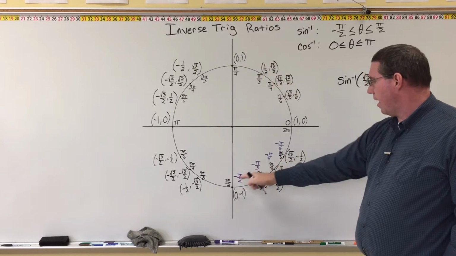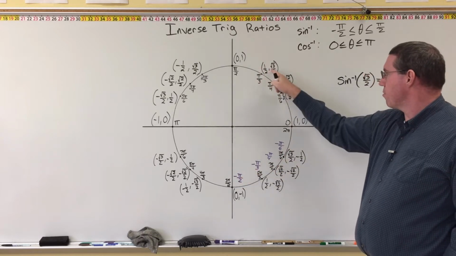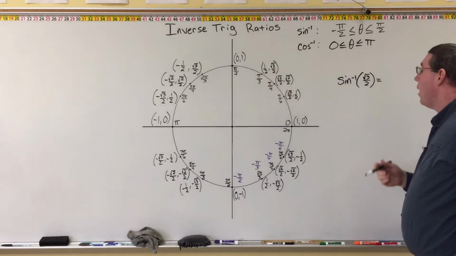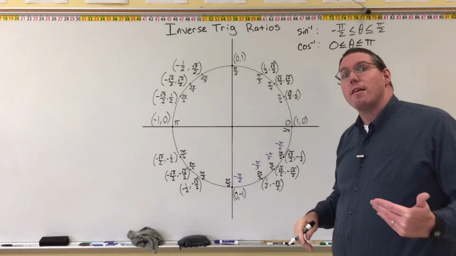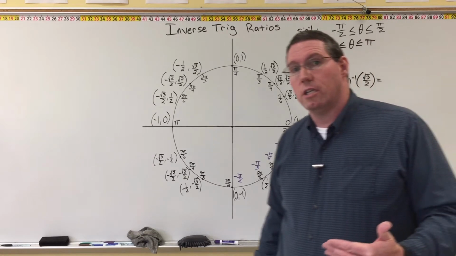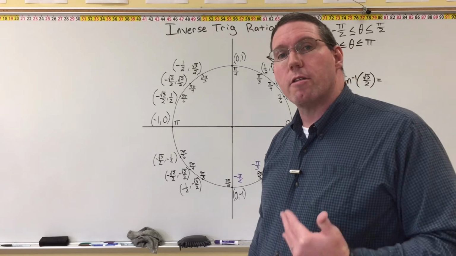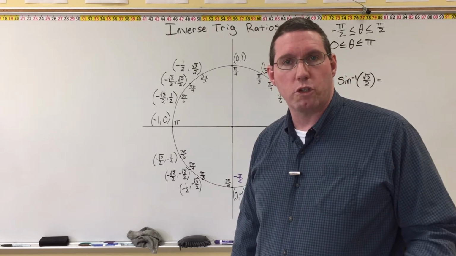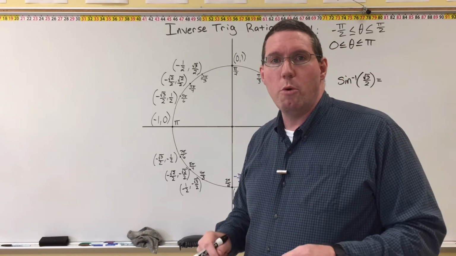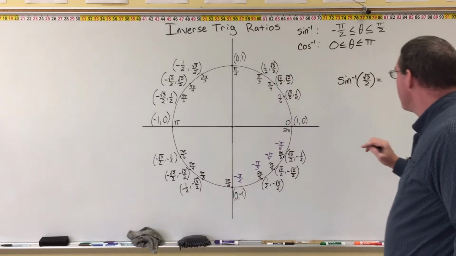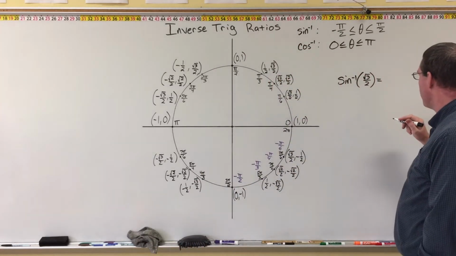Therefore, it's got to be one of the angles from here up to here. There's square root of 3 over 2. The answer is pi over 3. Okay, it's an easy answer. Well, it's not as easy for doing tangent, cotangent, secant, and cosecant. And because it's not as easy for doing those four trig functions, I want to show you an expanded technique for doing these sine inverse and cosine inverses.